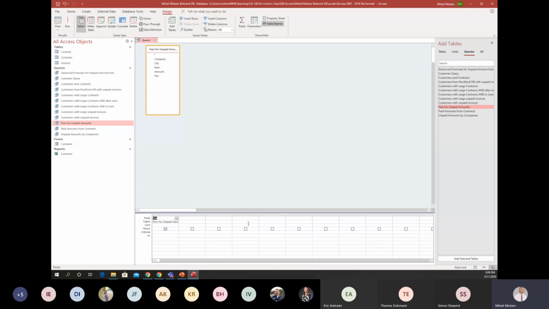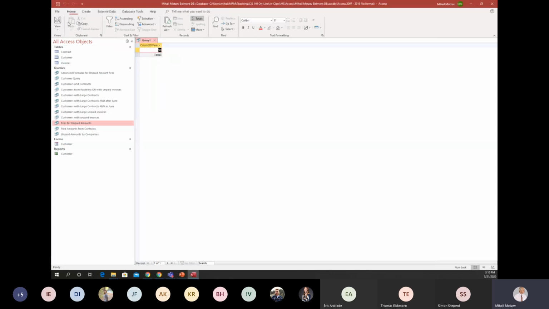All right, and by the way, in the design grid we can now add totals and start using the first aggregate function, which is exactly Count. So when we run the query now, be careful, we can't see all the records, we see only the statistics.